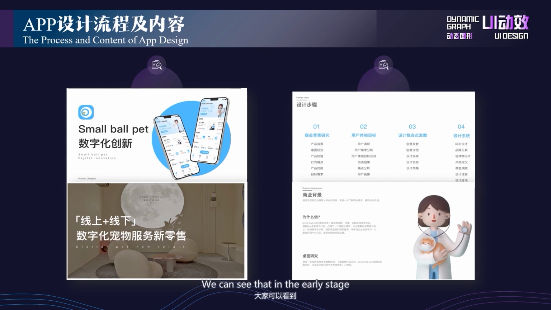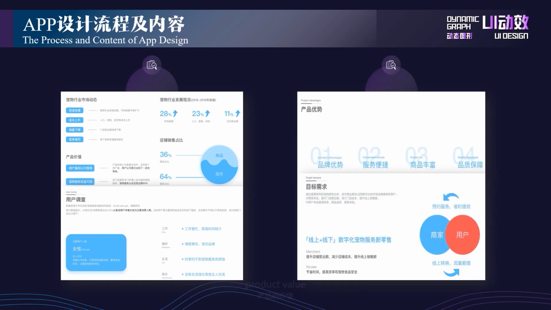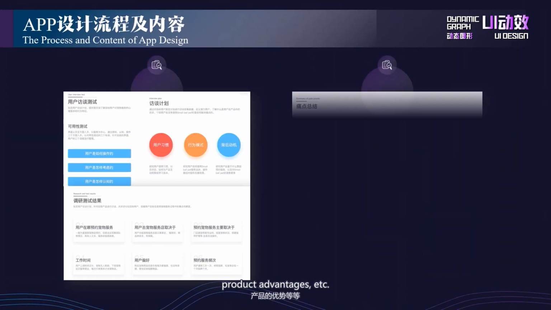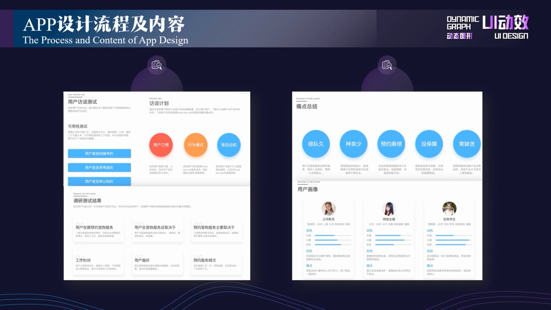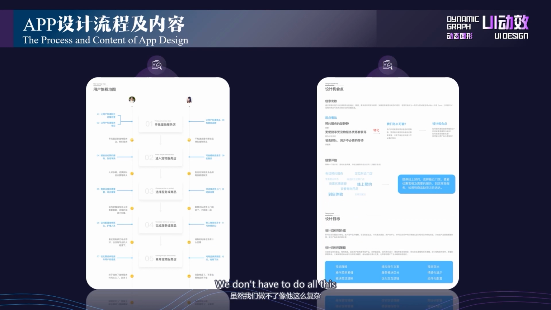We can see that in the early stage, they analyze the business background, market dynamics of the pet industry, product value, user surveys, product advantages, etc., and conducted very detailed planning and research. We don't have to do all this, but something important such as user drawings, user research, and analysis of user requirements are still essential.